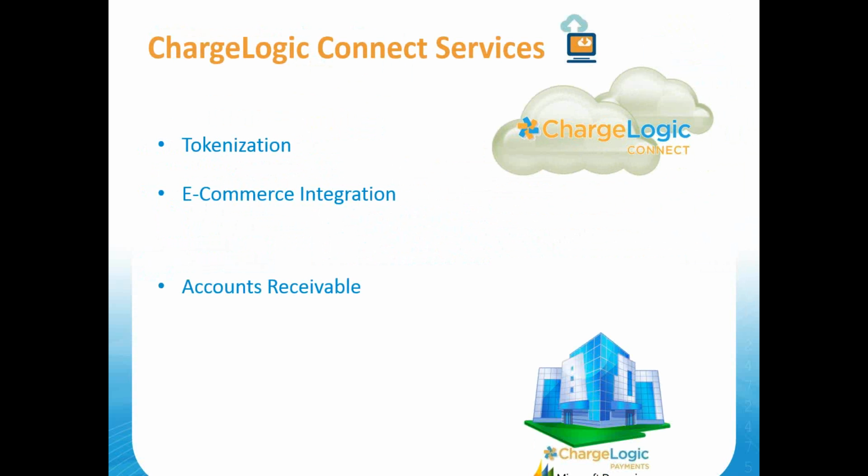Tokenization is probably a reason many people sign up for it, even if they don't have an e-commerce site. You can get traditional tokenization with companies like Authorize.net payment gateways, but their version is very limiting and also requires you to transact through their gateway, so it can result in paying gateway fees unnecessarily. We have our own version, which allows you to store card numbers on our servers in the cloud, but you're not transacting through us. We basically just act like a hard drive in the cloud. And we'll see the database I'm using today is set up for secure remote storage.